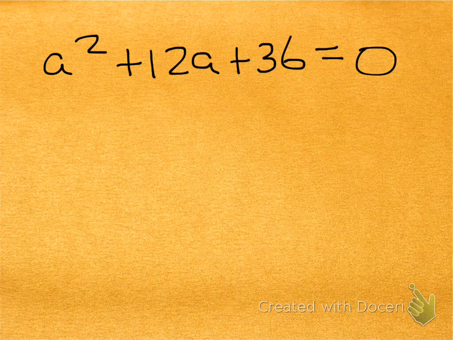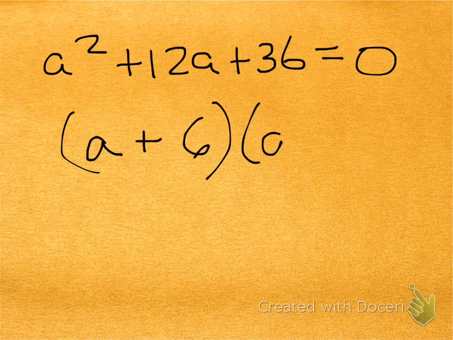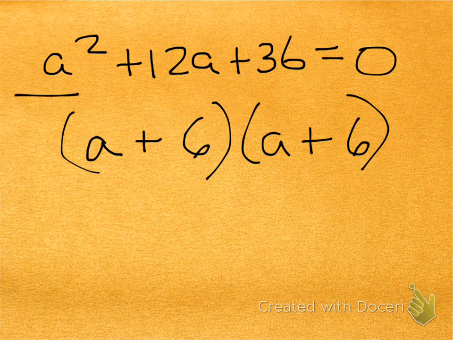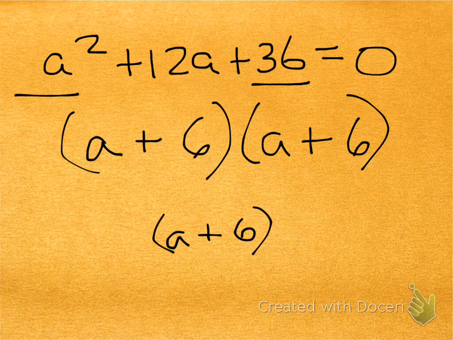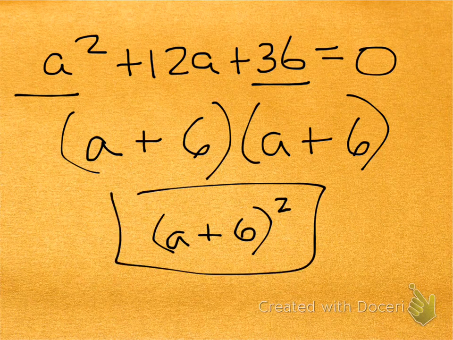Here we have to factor and solve, since we have it equal to 0. So this follows the perfect square trinomial, because we can split it up into a plus 6 and a plus 6, because 1 is a perfect square, which is the coefficient for the first term, and 36 is the perfect square, which is the constant term, or the third term. So the pattern here would be a plus 6 times a plus 6, so we're going to put that together as just a plus 6 squared, and that would be our final answer.